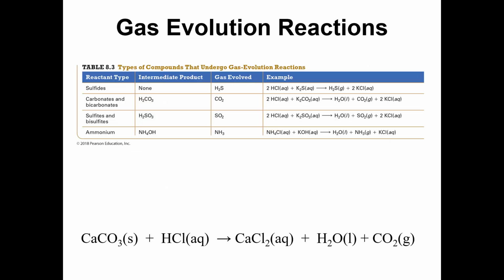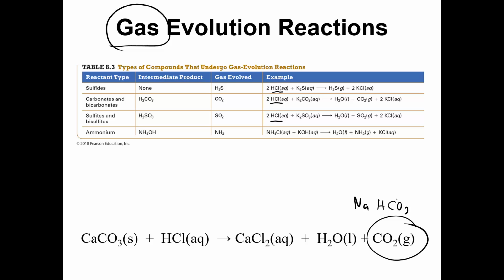Now there are some other reactions that are important involving acids and bases. Not all the time, but here in this case, if we have sulfites, hydrochloric acid is an acid here, right? So if you add that, if you have any kind of carbonate like shown, it's going to produce carbon dioxide. So that's a gas evolution reaction. So you need to watch out for carbonates and bicarbonates. Hydrogen carbonates will do the same thing. HCO3 compound, something like sodium bicarbonate.